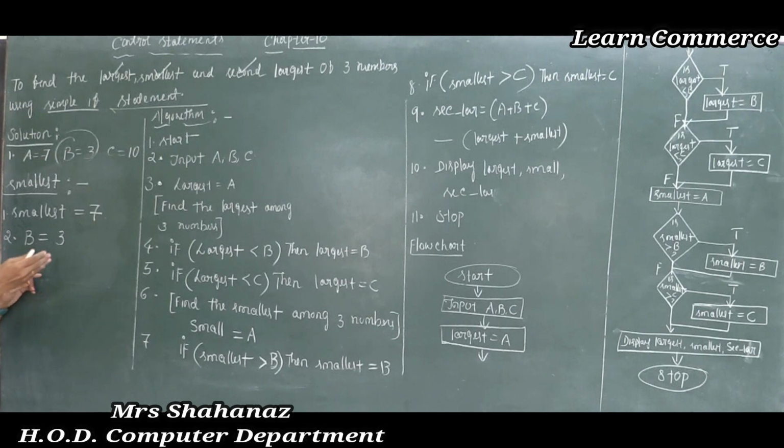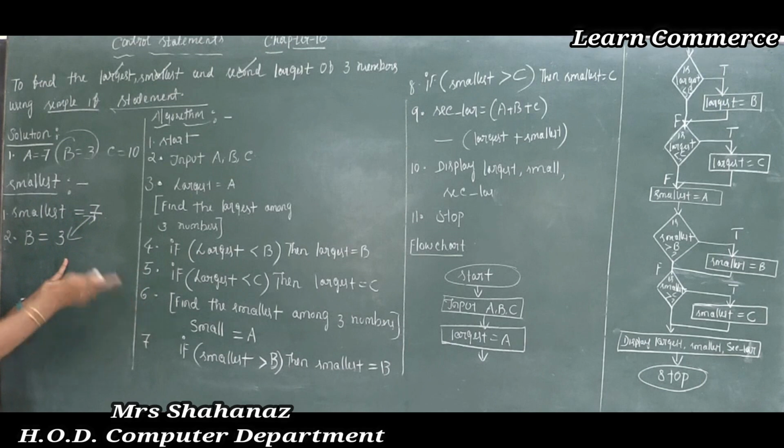Okay, so when you are going to take the second number, that is B value is equal to 3 here, so B value is less than smallest, correct no? When you compare 7 and 3, very surely, very easily we can say that, anyone can say that, when you are going to find out the smallest value here, the 3 value is less than the smallest value. Smallest was 7, so 3 value is less than smallest.